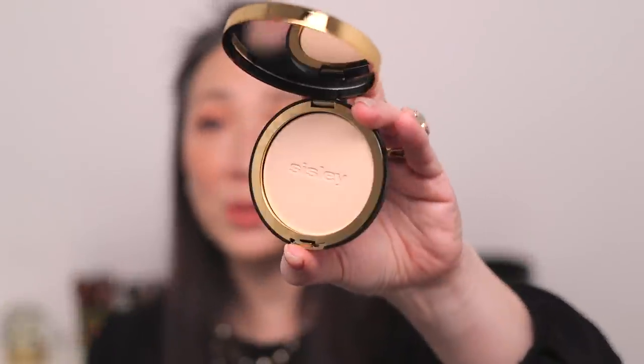Then I decided to pick up the Sisley Press Powder. I have shade number two, Natural, which is the shade I use and love. I just love this powder — it is so beautiful on the skin, with a really slight demi-satin kind of finish, just shy of being a dry matte. And I dropped that powder before — it broke into a million pieces and I was really heartbroken. So I ordered this, and I just dropped this again. Thankfully it's still intact. I really have butterfingers sometimes.